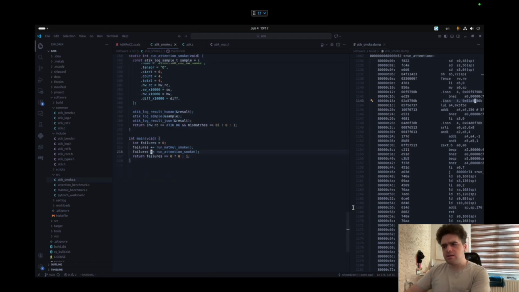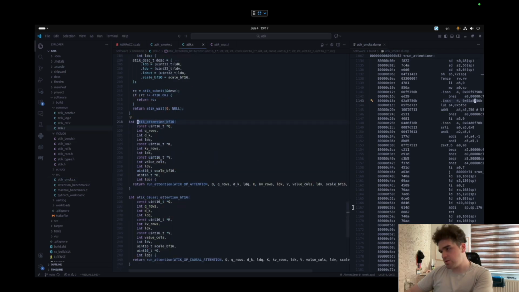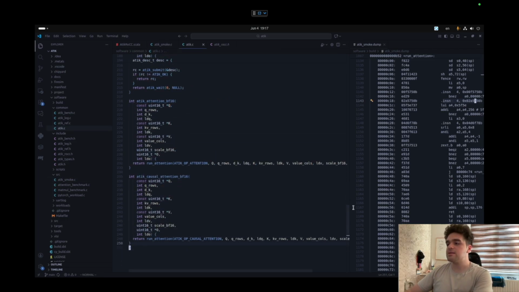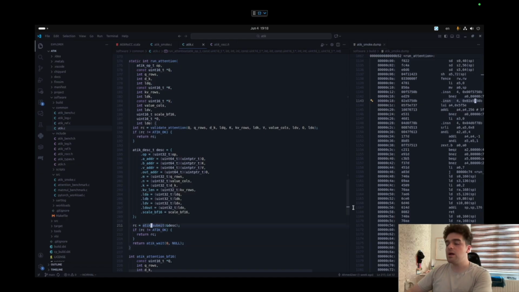Now let's take a look at the attention workload. How are we actually asking the accelerator to do attention? It is quite similar. We have a reference attention and we calculate the cycles that have been consumed by the regular CPU for calculating attention, and we do the same but this time for the accelerator. Going to that function, we can see that the accelerator now runs attention with a specific descriptor that now uses the QKV matrices. One of the important things is that the scale in BF16, like I have said, the square root value, which is DK, is also sent to the accelerator for it to normalize after the QK^T multiplication.